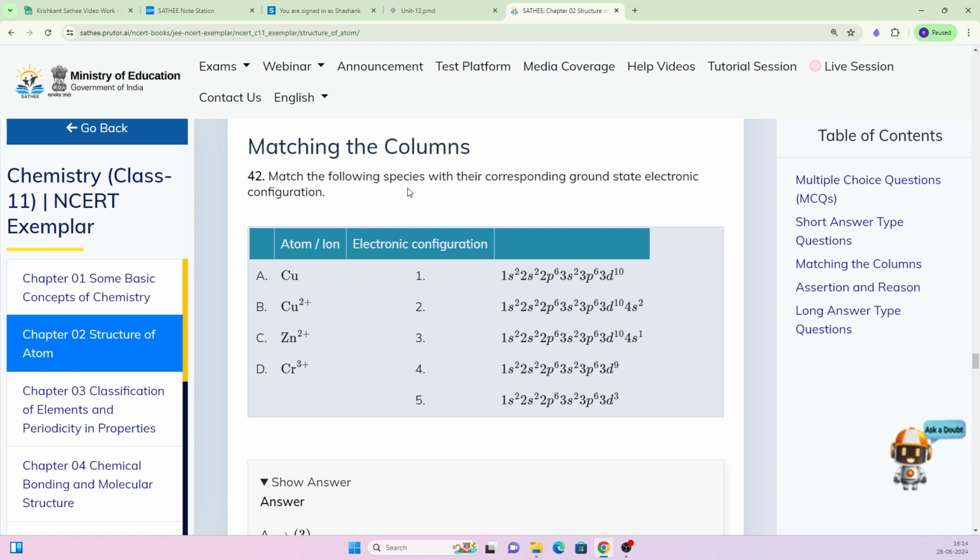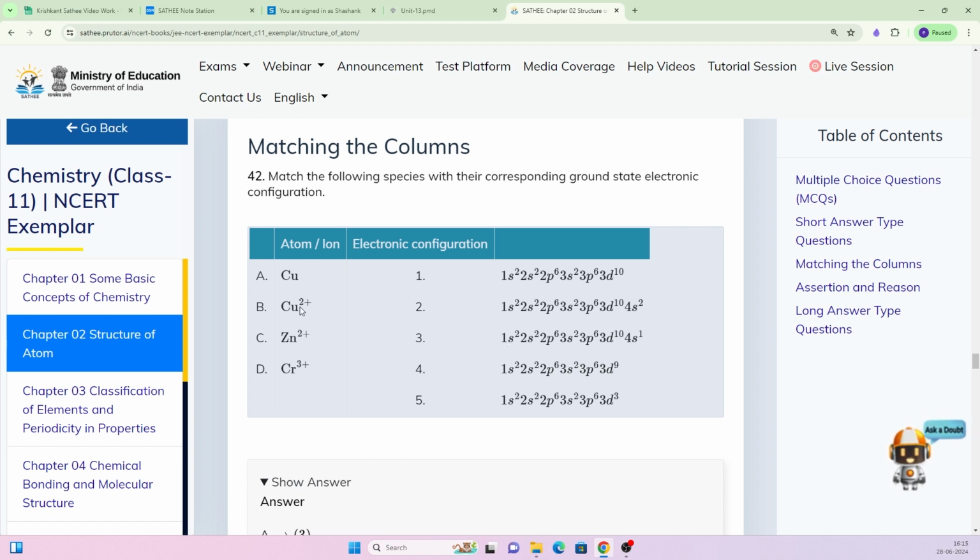What we have to do is simply relate the electronic configuration with the element. First is copper. If you know the electronic configuration of copper, then you can simply match it. It has an atomic number of 29, and this is the electronic configuration that you have. Since it is pure copper, we have not lost any electrons, so the sum should be 29. If you count: 6, 4, 10, 10, 8, 18, 18 and 10, 28, and 1, 29. So this goes with copper.